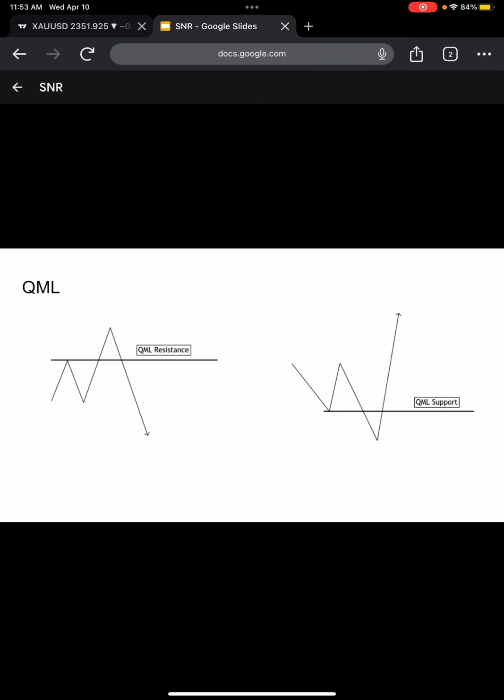QML is known as the Quasimodo. So this essentially is how the pattern looks. It's not as similar to an HNS, a little bit similar, but essentially what happens is price will create a breakout, it'll break out of the high and then on the breakout of the low. So this is essentially the pattern. Always use the left shoulder again. I'll take you to the charts to show you what that looks like.